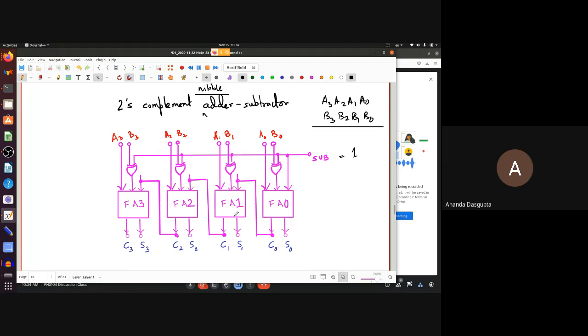And this actually is a circuit which can add 4-bit inputs, A3, A2, A1, A0 with B3, B2, B1, B0, or subtract B from A, depending on whether sub is low or high. If sub is low, it just adds. If sub is high, it effectively changes B to its 2's complement and adds. That's exactly the same as subtraction. So that is exactly how a computer adds or subtracts numbers. This is the circuit that goes on inside.